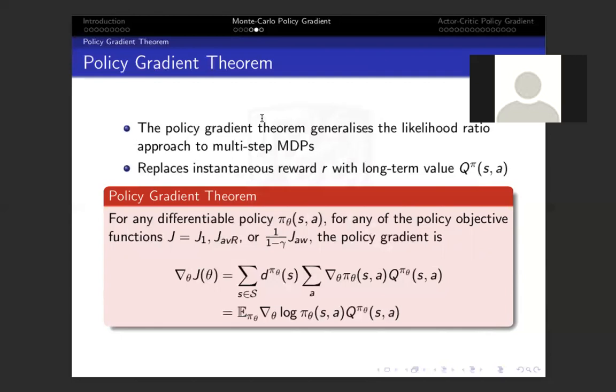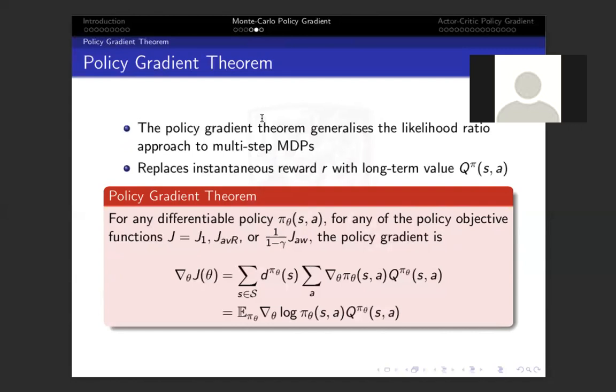The accumulated reward starting at S, taking action A and following the policy pi, is actually the Q function under the policy pi of S and A. So we will have the policy gradient that is similar to the previous one. I don't understand that first line.